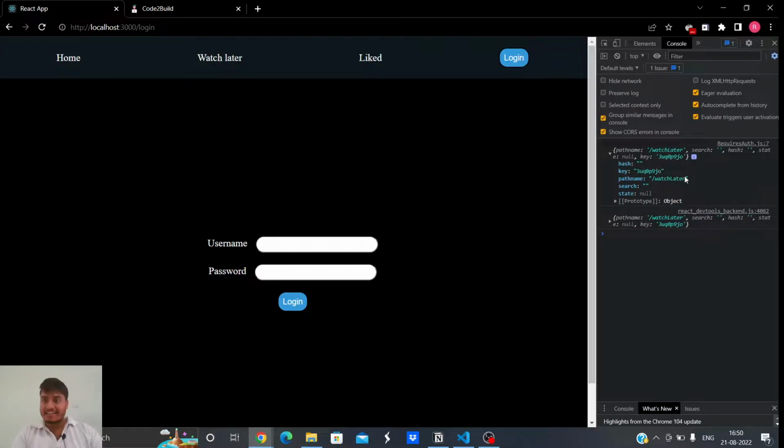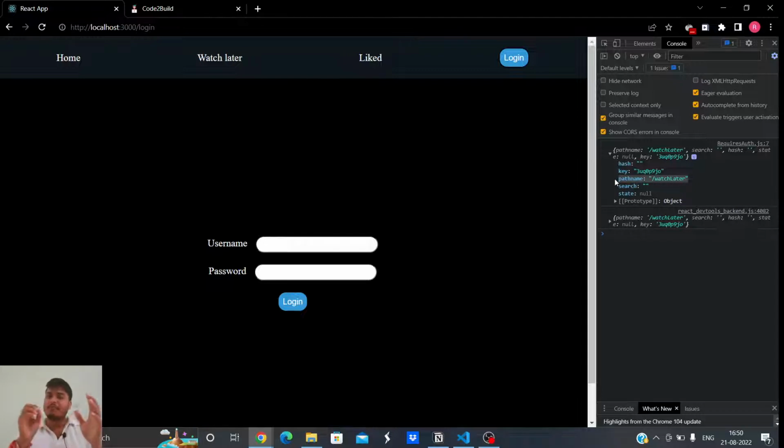We are getting this pathname. This is very important. When I come to the login page using useLocation, the React router stores this pathname, so it knows where I was coming from, because this is stored in pathname.